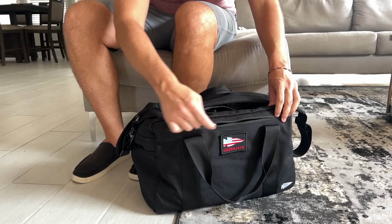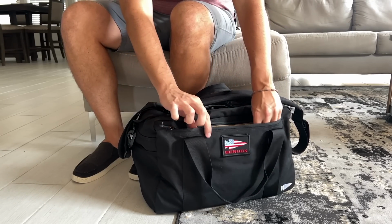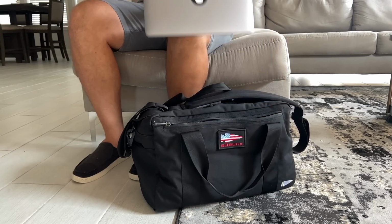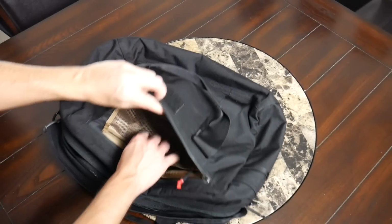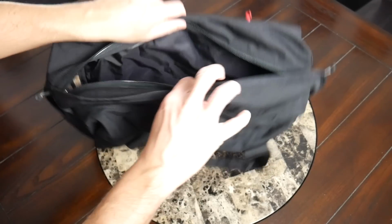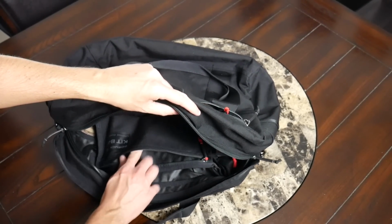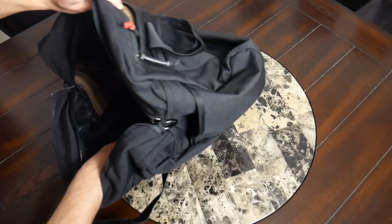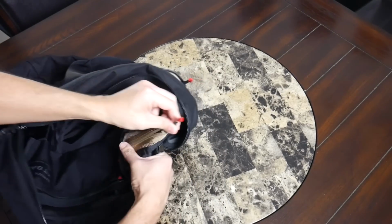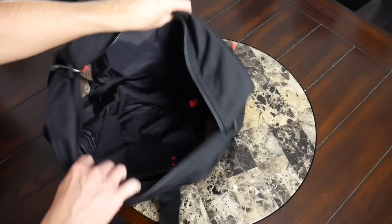And then the layout is also very useful. You have an external zippered pocket that you can use to store charging cables, pouches, anything that you're grabbing quickly while you're going through TSA. You have an internal zippered mesh pocket. And then on the inside, you have the spacious main compartment, duffel style opening. You have some additional organization here, zippered pocket. That's gonna be great for any smaller items that you don't want getting lost. And then you have 2 zippered pockets on the ends to give you some added organization for, again, other things that you just want to separate from this larger open space.